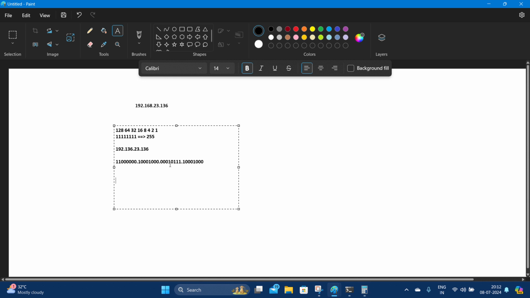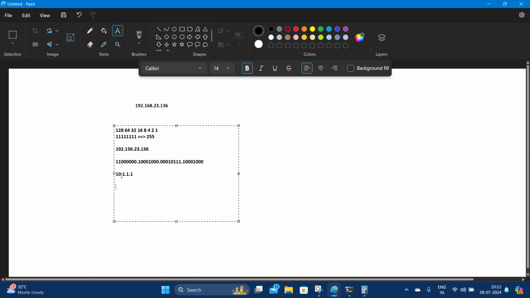We can also reconvert this. Check how it will be. There will be 4 octets in an IP address, and we can add in reverse. Now I will take another IP address, 10.1.1.1. Now you can convert this one.